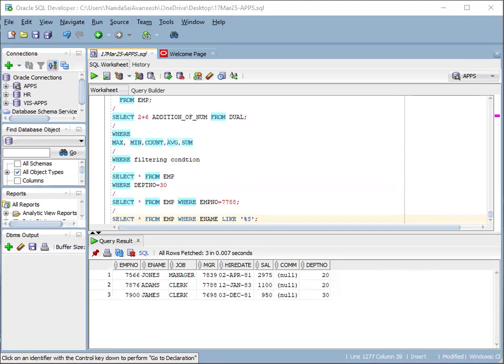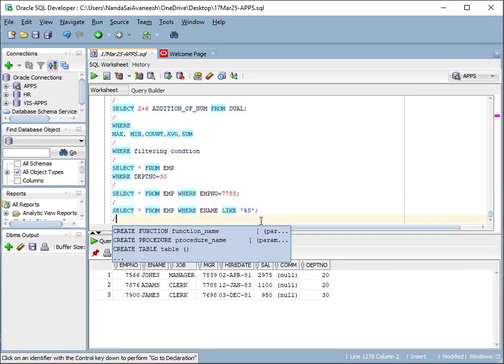So like this, we can use the where clause to filter the data. Why are we using the where clause? To filter the existing data from these tables.